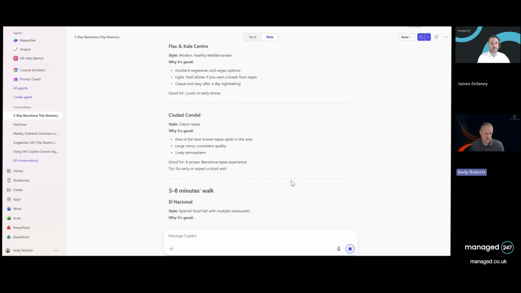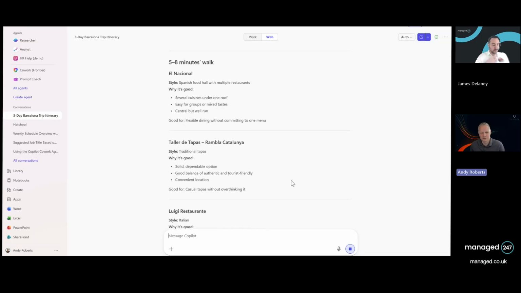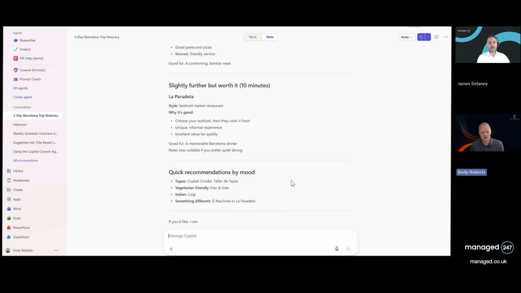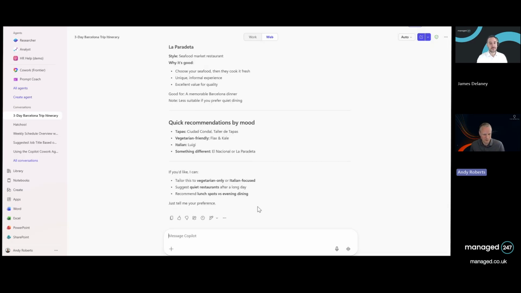So when you first start using Copilot, that's not a bad exercise to go through. Use it for something like this, planning a trip away, or maybe organizing a children's birthday party or something like that. Have those initial conversations with it, see the sorts of responses you get back, and remember you can continue that conversation by iterating, asking it further questions, asking it to give you more detail on a specific topic, and it does a really nice job there.